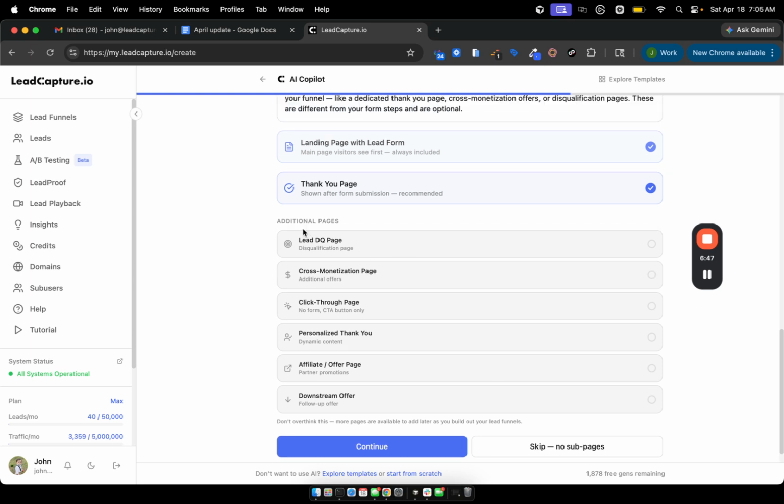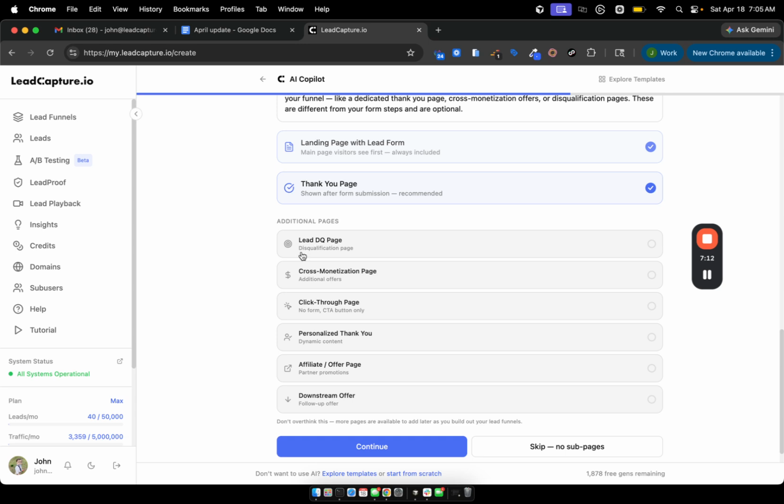And then additional pages. This taps into our funnel subpages feature. This is massive. This is something that starts to put LeadCapture into a whole different, I don't know the word, I want to say category, but that's not it. It just changes a lot of what you can do with LeadCapture. To give you a sense of what's possible, these are called funnel subpages.